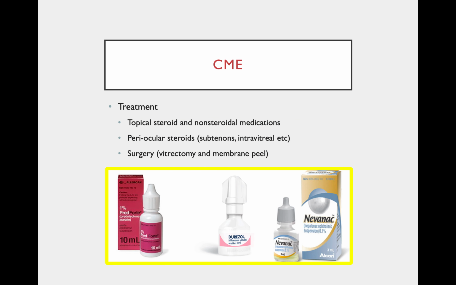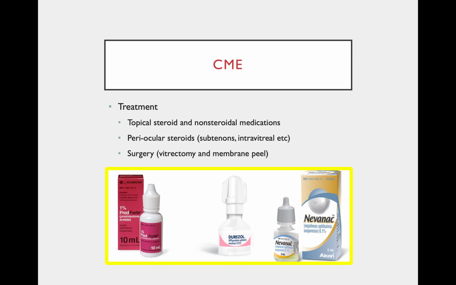There are various treatment options for CME. The most common, we usually try drops, topical steroids, and non-steroidal medications. They tend to work fairly well. In cases where topical drops are not working, or cases where the CME is very severe, one may try periocular steroids. You can give that as a sub-Tenon's injection or intravitreal.